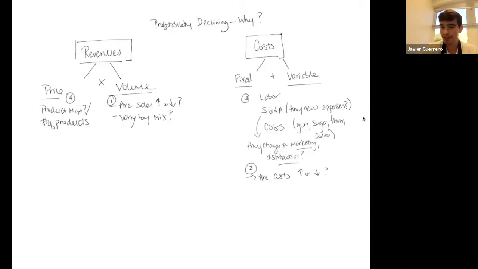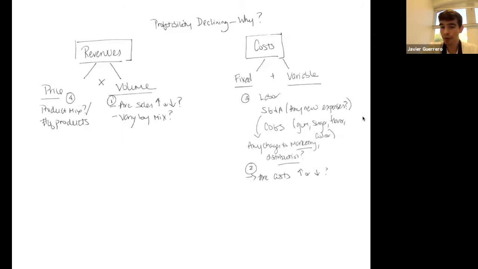It might also be a cost thing. Maybe all those different brands that we have, Trident White, Trident Splash, maybe we have just too many costs for these smaller off brands, if you want to call it that, these smaller segments, these smaller product offerings, right? We don't know that yet. The framework is going to help us structure our questions and structure our attempt to solve this problem, right? So what's our framework for this problem? There's 2 buckets that we care about: revenues and costs, right? Those are the 2 things that make up profitability.